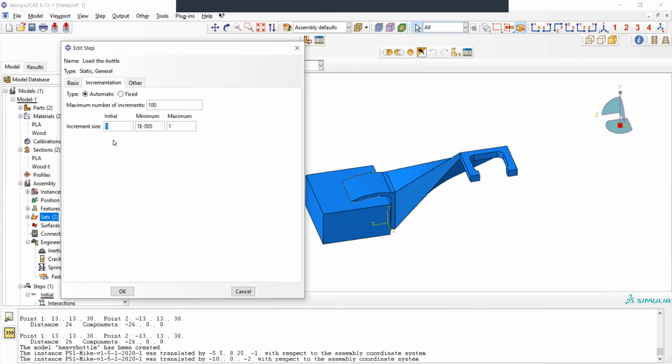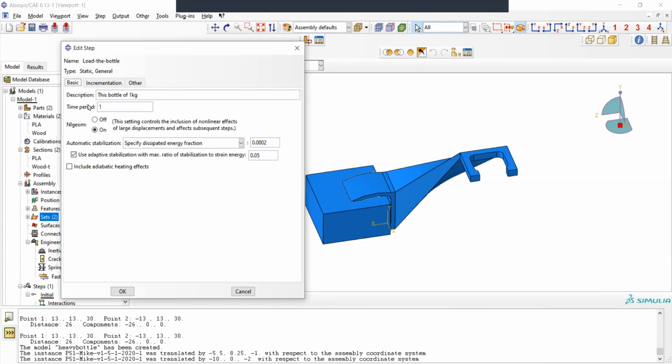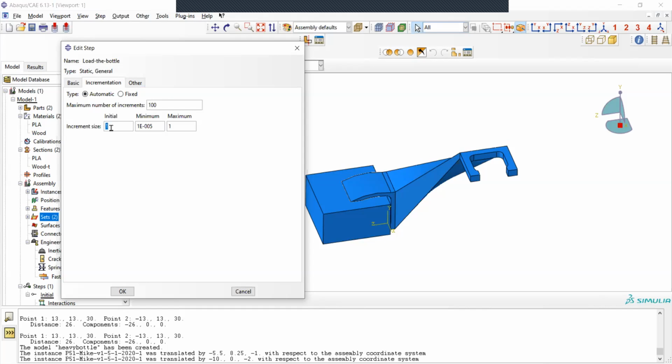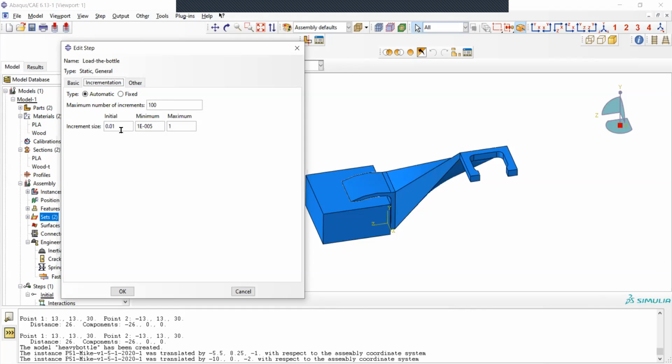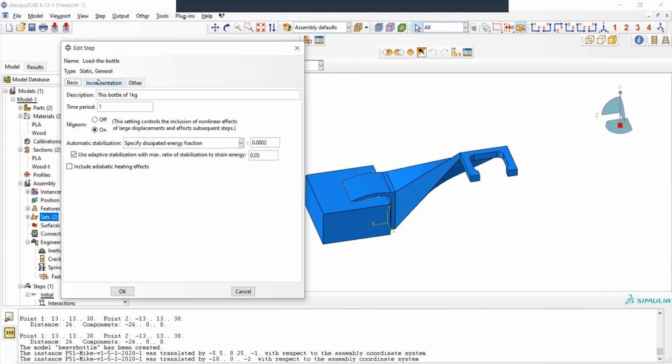By default, this should be 1/100 of your time period. So if this is 1 second, the first initial incrementation should be 0.01. These are general recommendations, so at least you should switch incrementation to 0.01. The software first tries to calculate 0.01 second of your total time of 1 second. Then when that works, it will calculate another step, and keep calculating until it reaches the 1 second time.